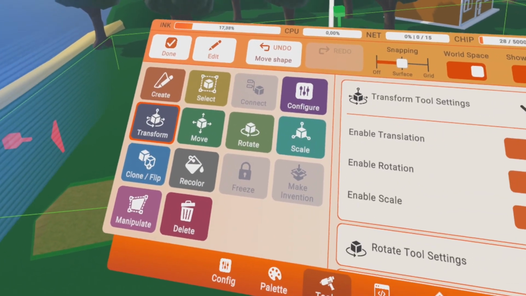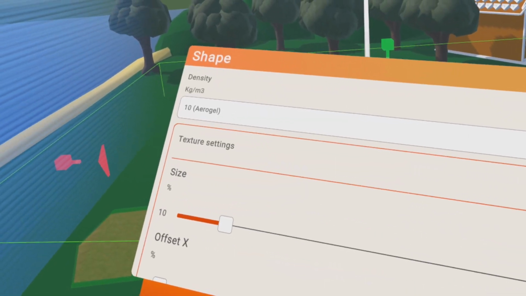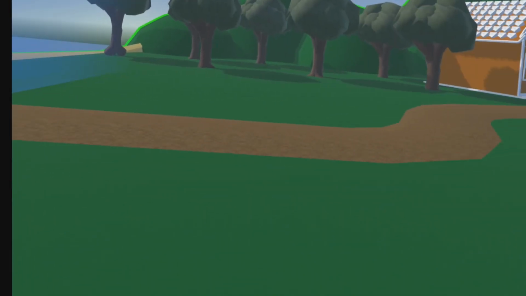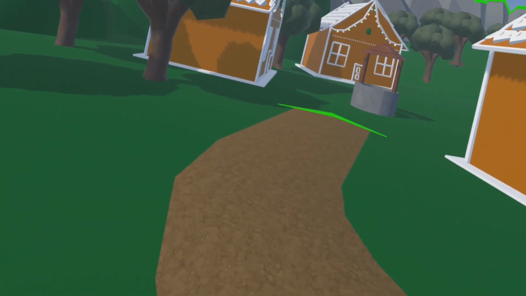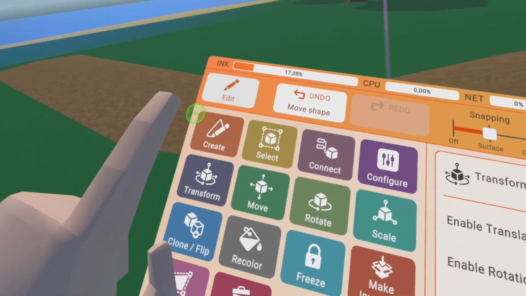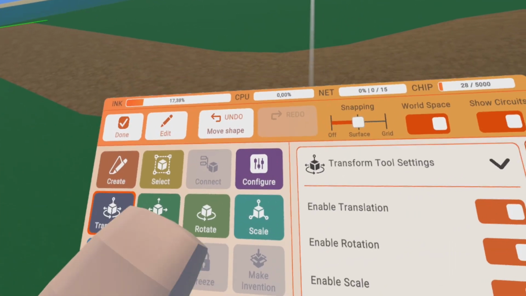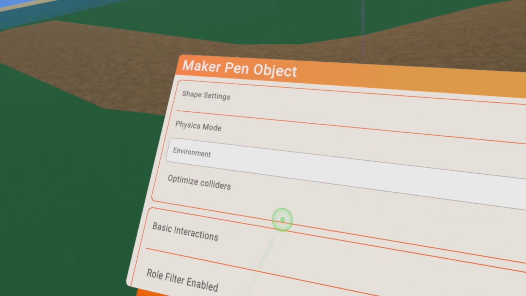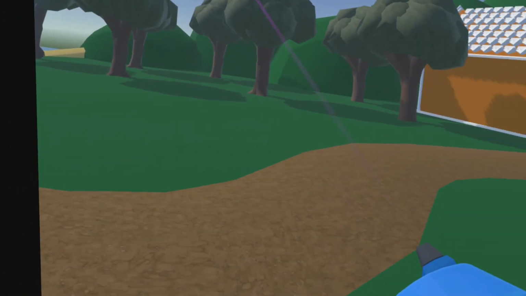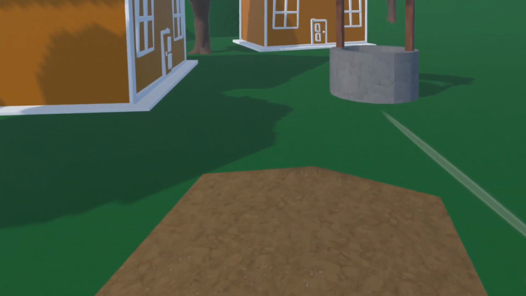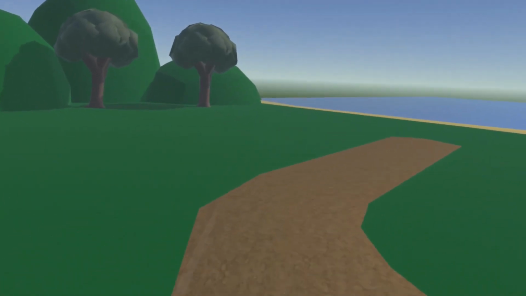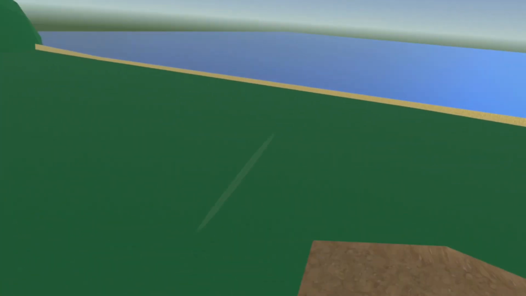And important here is that you go to the config, it's not the config tab. Once you created your walkway, you can see I'm glitching now when I walk on this. You would have to go to edit, configure, and then set the physics mode to decoration for things like that. So this way you can walk on it and it's not in your way, so to say. So this is how you could create a street or more streets.